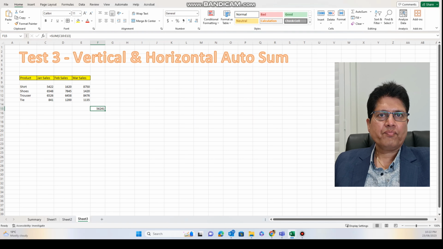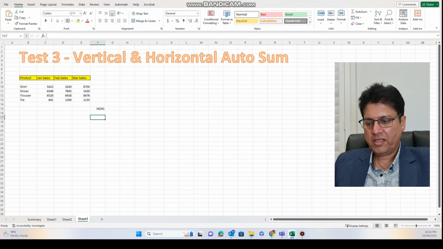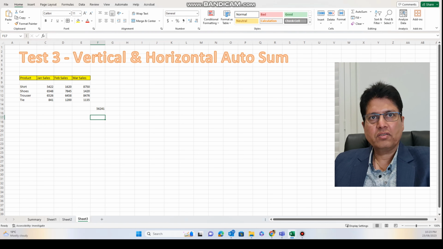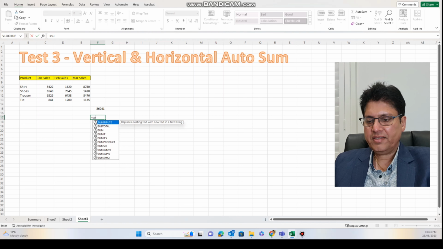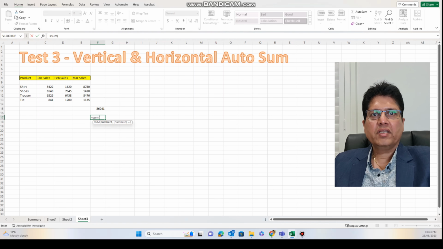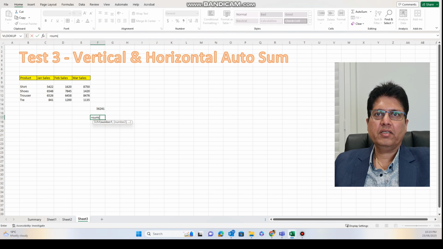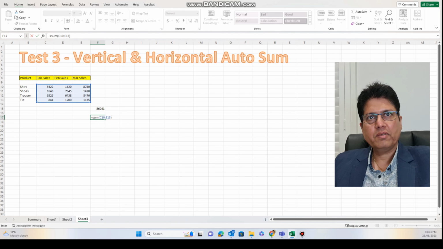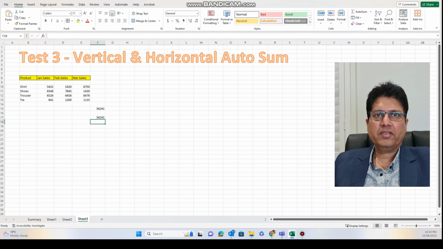So same way you can do that. Let's say in another method, if I am doing that, select, put the equal sign, then sum, then start the bracket, and put the cursor in the cell address C10 and then drag to the bottom and then drag to the right. So I am doing that, then close the bracket and enter. So these are the two formulas. So whichever you find easy, you can do that.